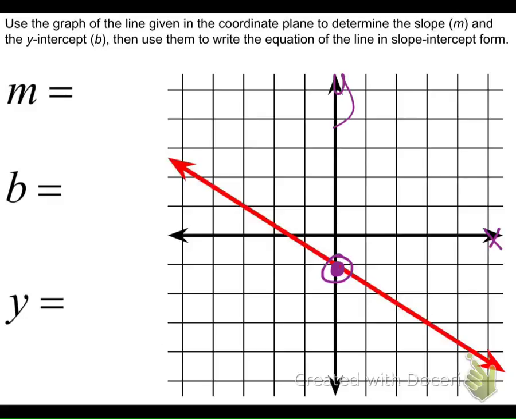Which variable do I write that by? B. Okay, now what I do from here, you can go and find all the lattice points on that line if you want to. I'm not going to do that. I'm going to start at my y-intercept, and I'm going to go down my line until I find my next lattice point, which would be right here. So I'm going to use those two lattice points to determine my slope. It does not matter which lattice points you use, as long as you count from the left to the right.